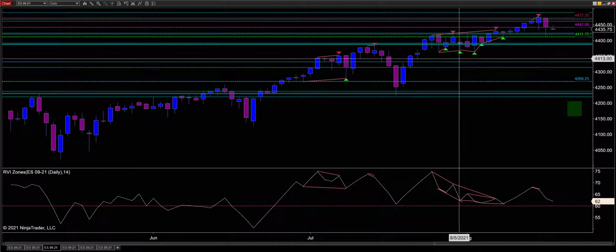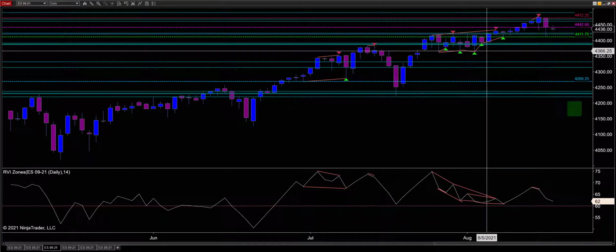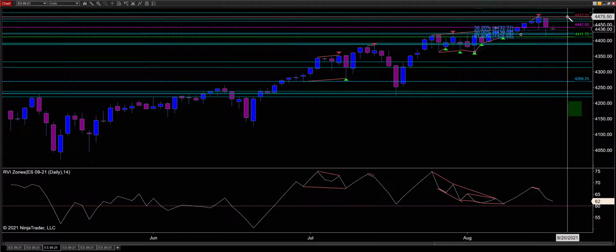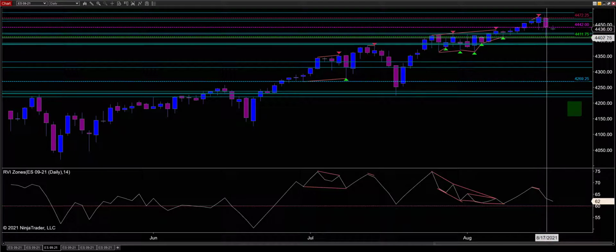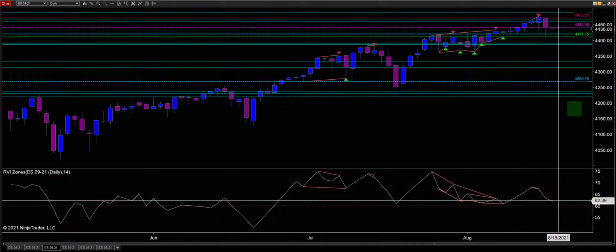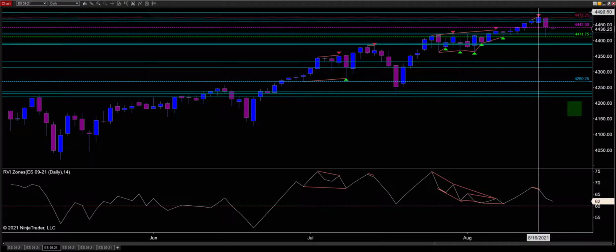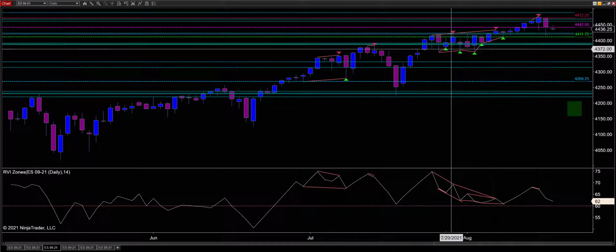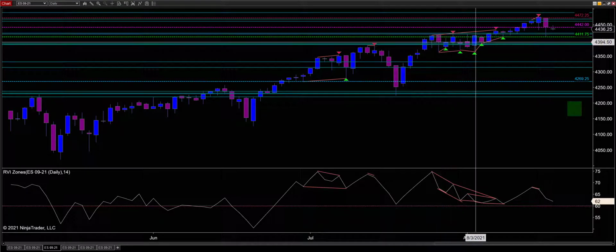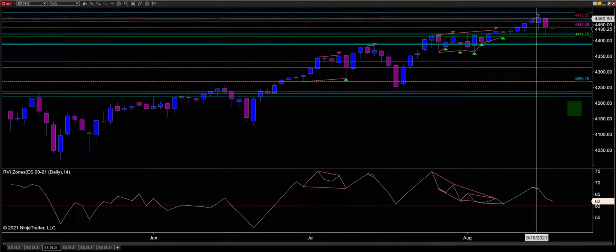And right now, from a retracement perspective, let's take a look at this whole leg. We are holding just between the 50 and the 61.8, so somewhat of a bullish area to hold if it can hold here. And we don't really have any divergence indications right now. So we have the bearish indication from the all-time high that we made on Monday. And outside of that, we just have all this bullish stuff that occurred back on that 10-day sideways market there. So for now, the only indication is that bearish signal from the all-time high.